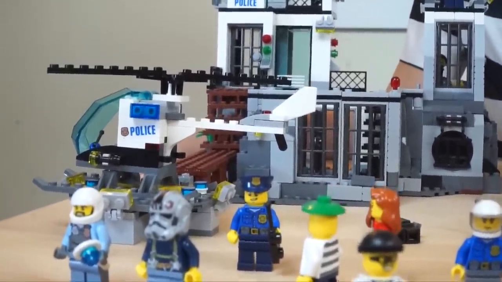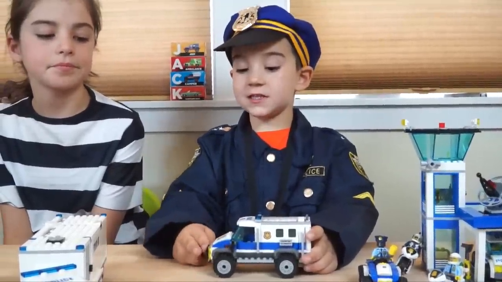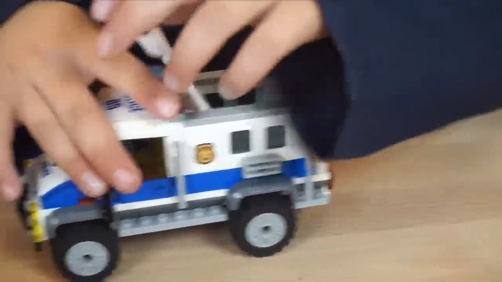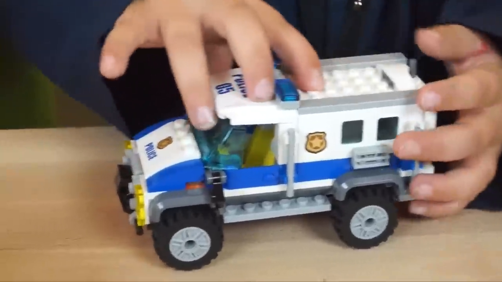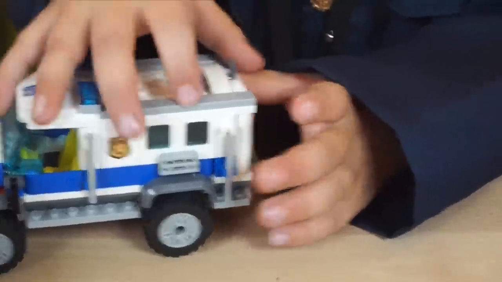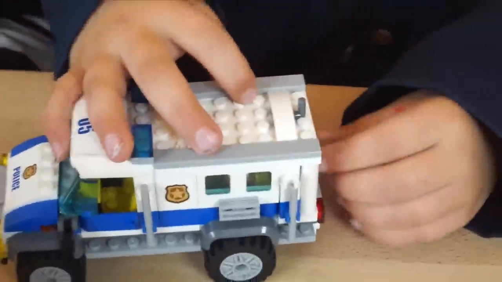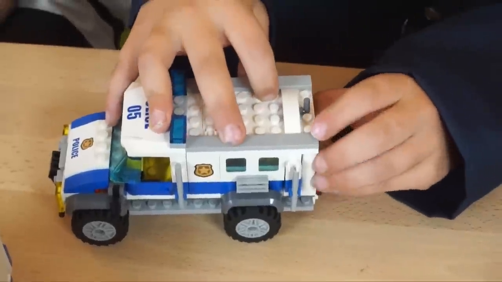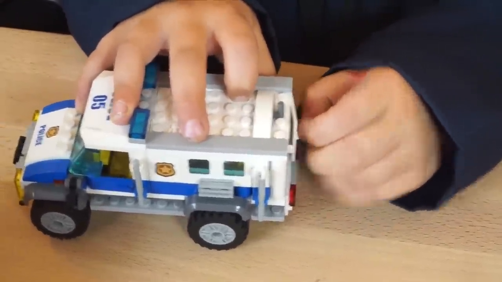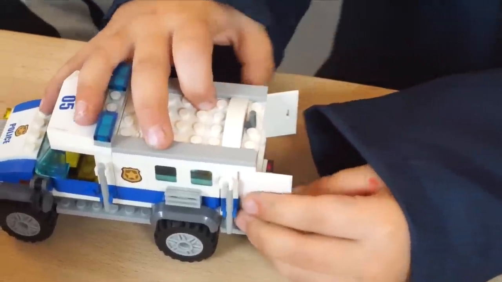We got a helipad with a cool police helicopter. This is my police truck. Well, the kids, what it can do? So, this comes up. Oh, and what goes inside of it? Bad guys. Oh, can you put a bad guy in there? Okay. Here's a bad guy. So he goes in here like that. Wow. There's also doors that open. Oh, really? So the bad guy can get out or in? Yeah. It's just easier with the top hatch.